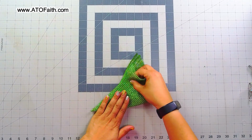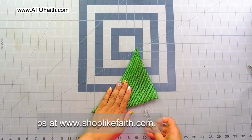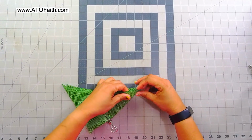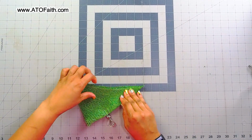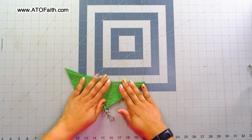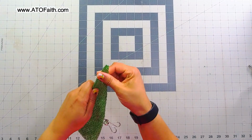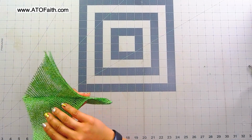You can use a clip before you get to this step, or I like to clip it once I get to this part because it's going to help me just keep that fold going. And you want to keep your edges close together if at all possible. Of course, it may not be perfect, but you can aim to try to get it lined up, okay? All right, once you've done that, I like to clip it a little more than halfway because I'm going to start right at the pointed area, and you're going to need some glue for this.